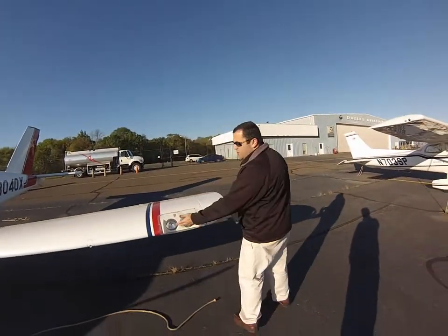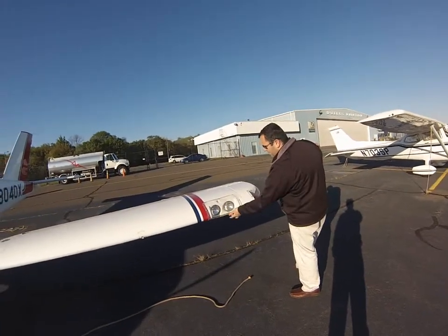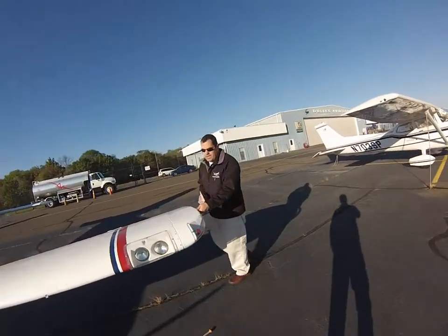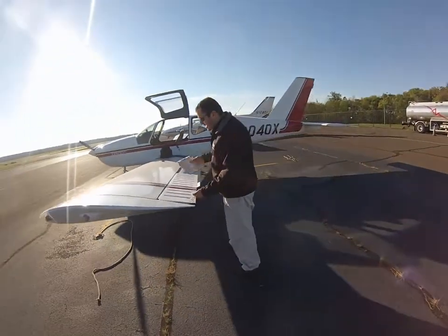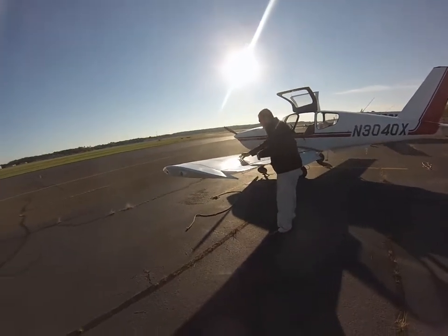General wellness of the leading edge of the wing. Want to make sure no dents, no cracks, no holes. Coming up over here, you've got the 2 landing lights, landing light, taxi light. Red nav light, which we'll check for night flying. I'm not going to check that now because I'm not doing a night flight right now. On the side, we're going to check the ailerons. You want to check freedom of movement, that they go up and down, which is lovely.